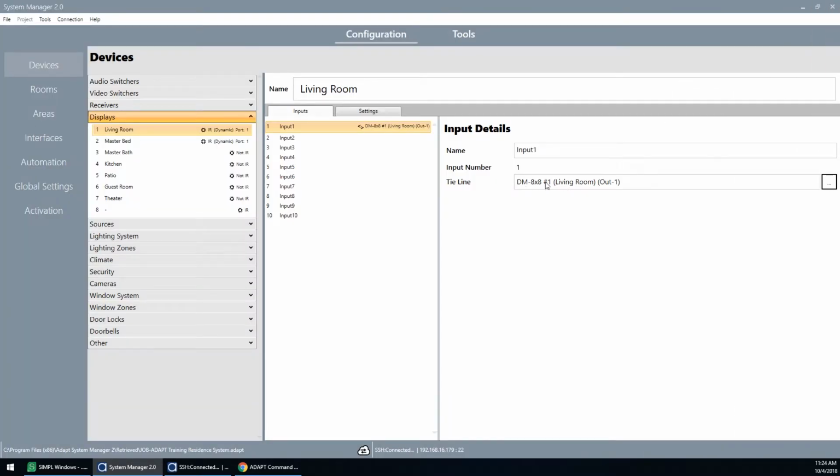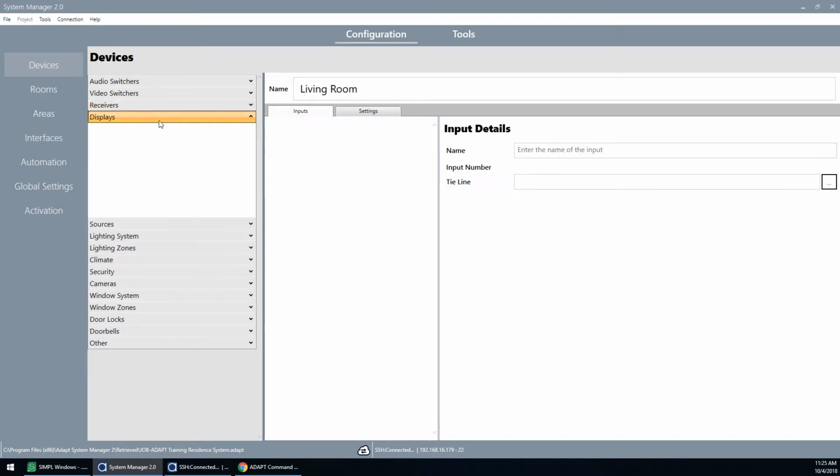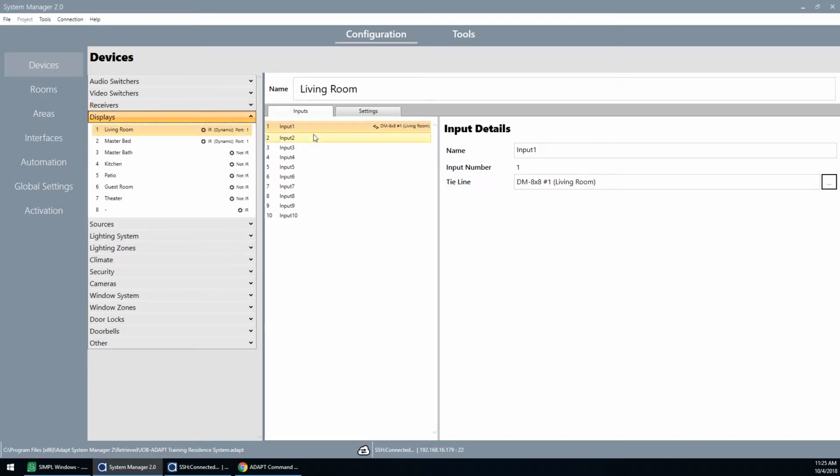And this is going to tell the system that any of the sources that are available to my DM chassis, and specifically output 1 of this chassis, are now also available on this input 1 right here. And so that's going to become very important when we talk about what we call a source map. It's essentially what sources are available on which input of every device in our system. Well, now the system understands that there are in fact 5 video sources available on this one single input.